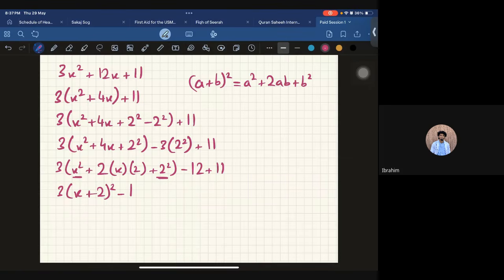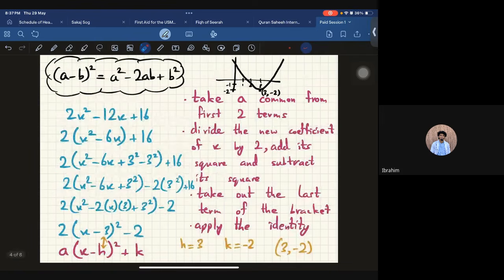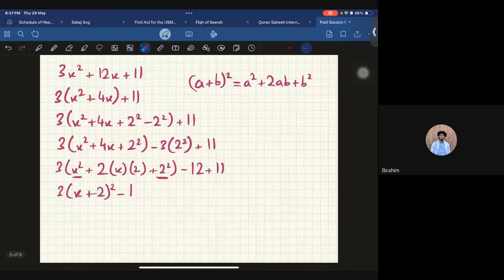So why do you multiply minus 2 with 3? I'll multiply minus 2 square with 3. Achha. So I had to take out the last term from the bracket, right? So over here, our third step was take out the last term of the bracket. So I have to remove this from the bracket. So to remove it from the bracket, I need to multiply it with what's multiplied with the complete bracket, which is 3. So that's why I have to multiply this with 3.